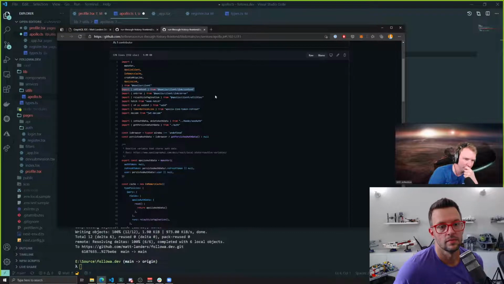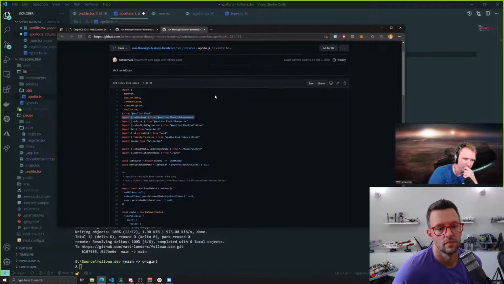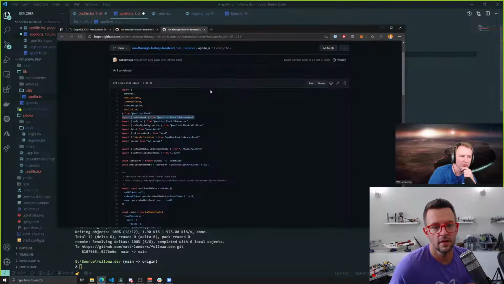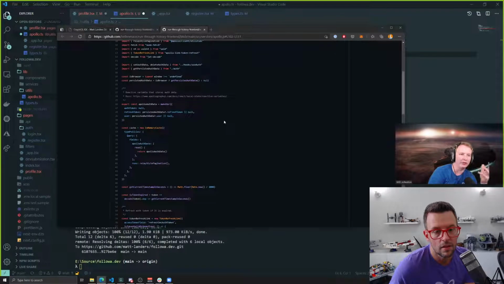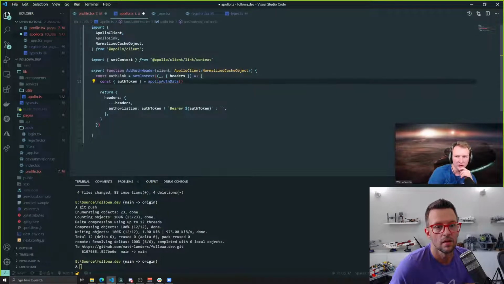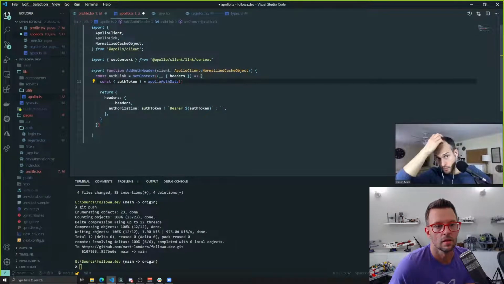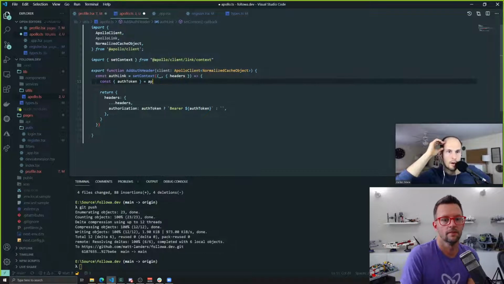Right. What are you looking for? Apollo auth data. Oh, that's just my function. That doesn't matter. For you that just needs to be local storage get item. Oh, right, just grab your auth token from local storage.